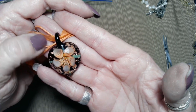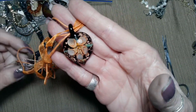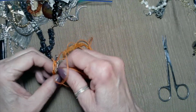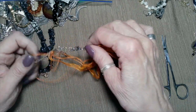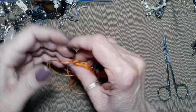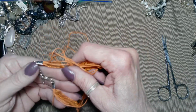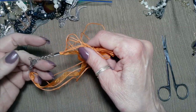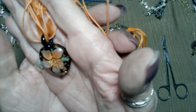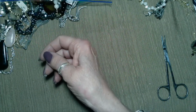This looks like lilies, and then it's got almost like glitter, not glitter, like gold foil in there. Very tangled up with this chain here, unfortunately. Ribbons don't do real well in jewelry bags, not at all. They just get crumpled. But it's a brand new ribbon. It's got a little extender with a lobster claw clasp, about an inch. But I'm impressed with that. That would be very pretty. It's got leaves, and it's almost 3D. Gorgeous, just gorgeous.